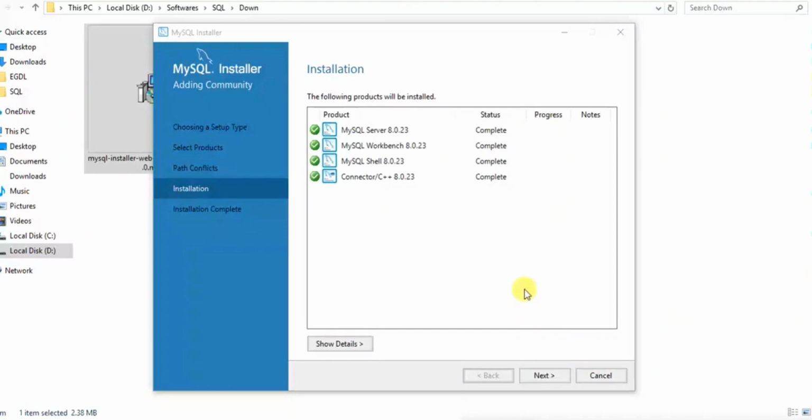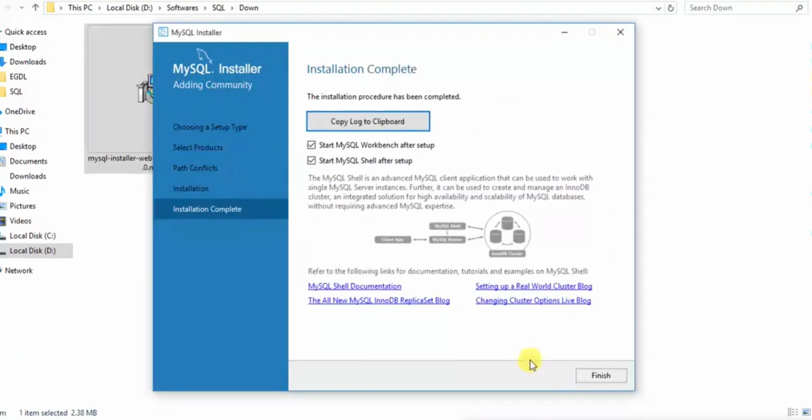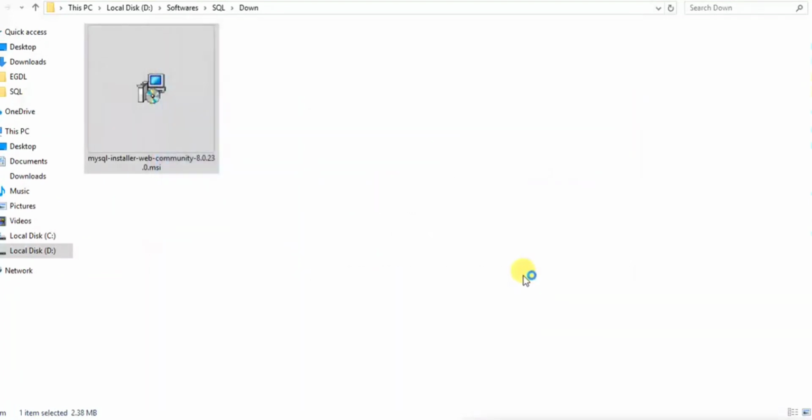Okay, now it is completed. Just press the next button and you can launch MySQL Workbench only. This Shell is not required. Just launch, start MySQL Workbench. It will start now, and the user interface will come.